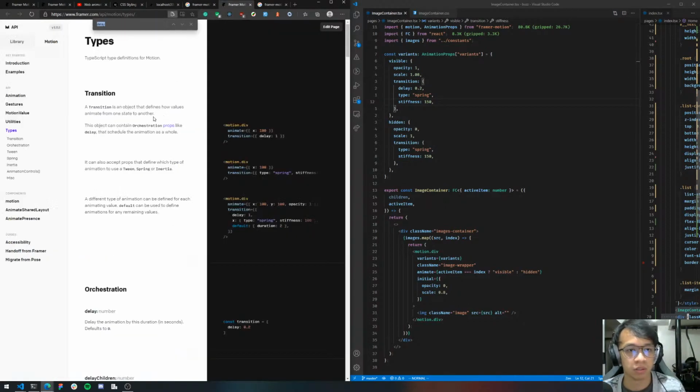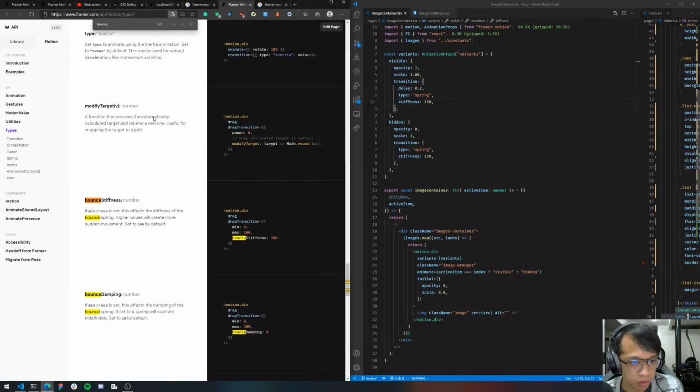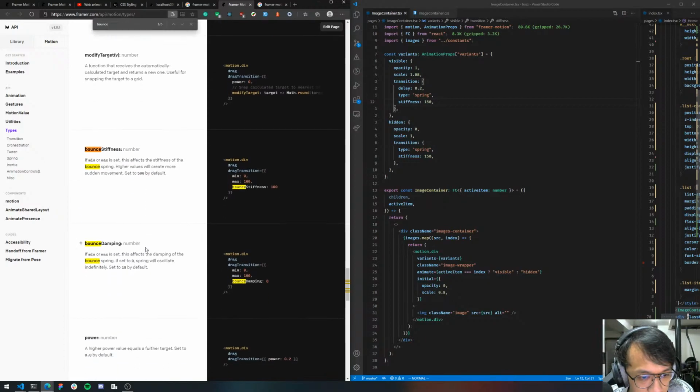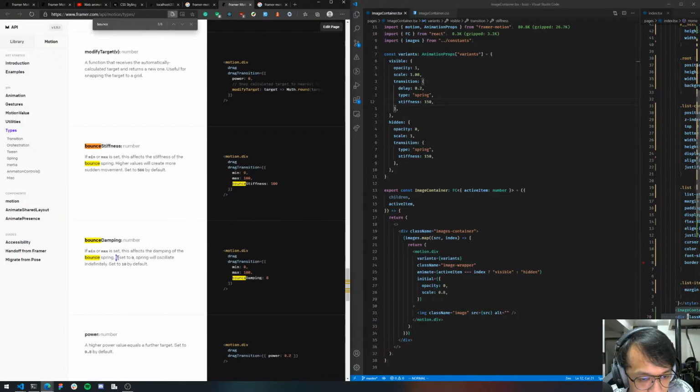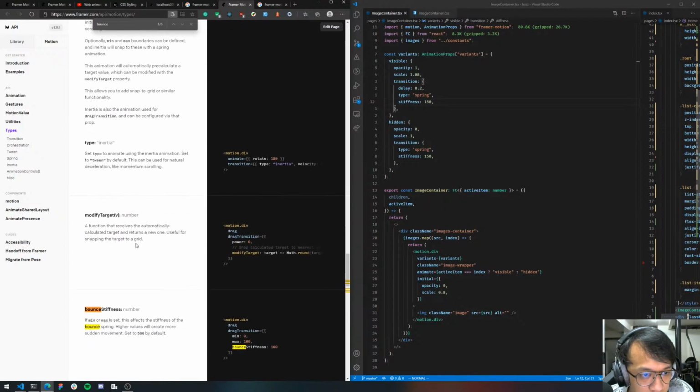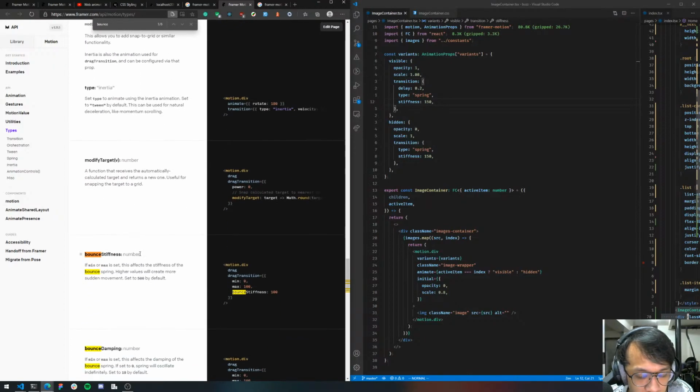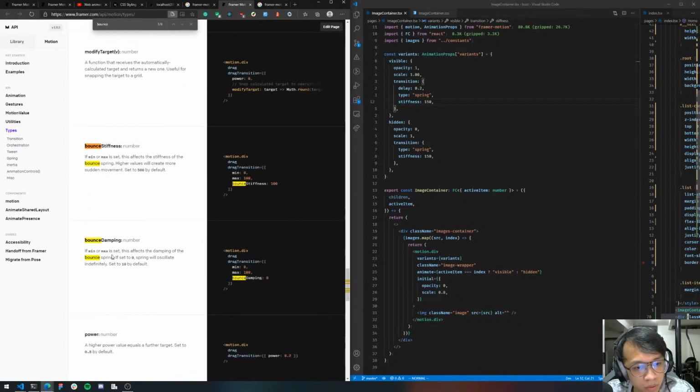Wait a minute, I just saw something. Bounce stiffness, as in the bounce spring. What is this? It affects the stiffness of the bounce spring. Create more sudden movement, with 500 default.